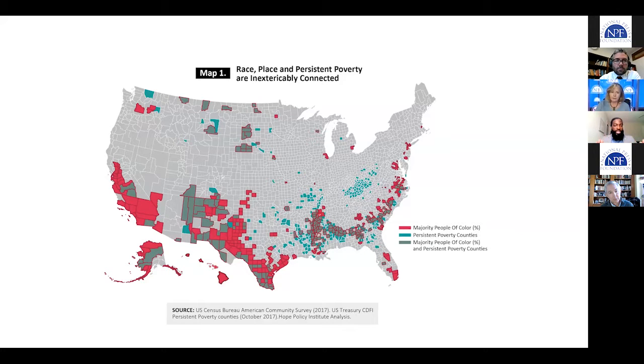Now, I want to quickly say before we move to the next slide that if you were to look at the green counties on this map, you'll see that it actually correlates with high concentrations of people of color or rural communities. If I had a laser pointer, I'd show you how, if you look at the southeastern region of the United States, those green counties, and those counties that are the slightly darker shade of green, actually mirror the Black Belt, where we have large, high concentrations of Black individuals in the United States.